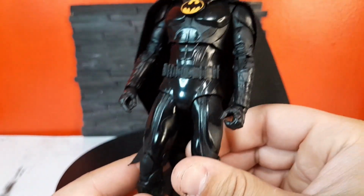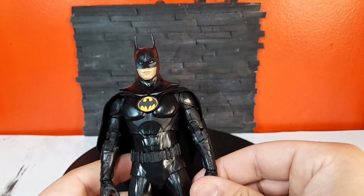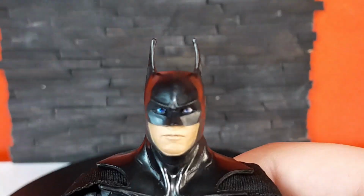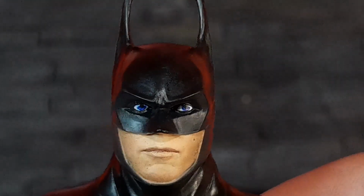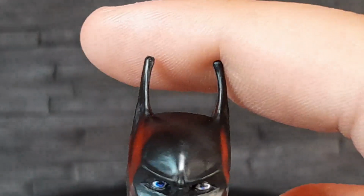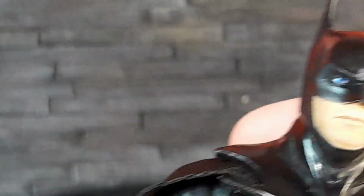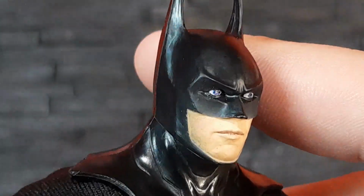Looks really nice. But I do have a little bit of complaints about this guy, which we'll get out of the way real quick. First of all, the face is not bad. It's definitely not perfect, and you know, it is what it is, but it's those little ears. I hate that they did that. They really rounded off the ears for some reason, because these ears don't look like that. They are way more pointy than this. So this looks a little funny, but you know, it is what it is.